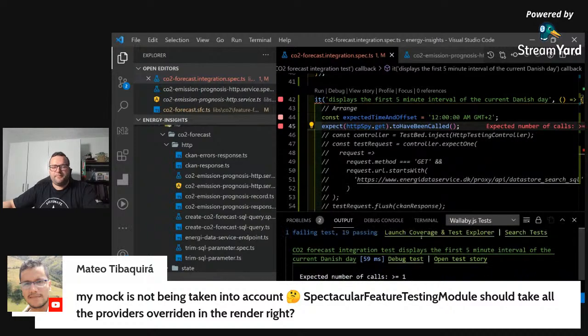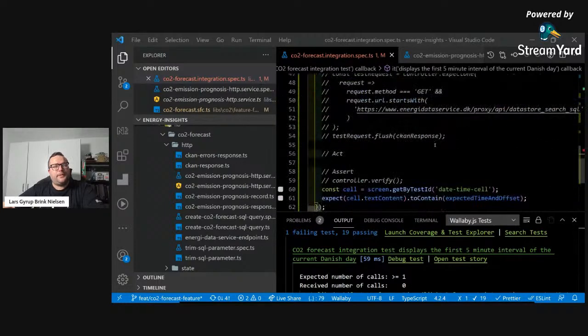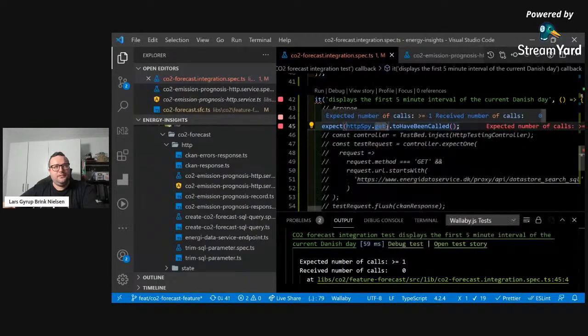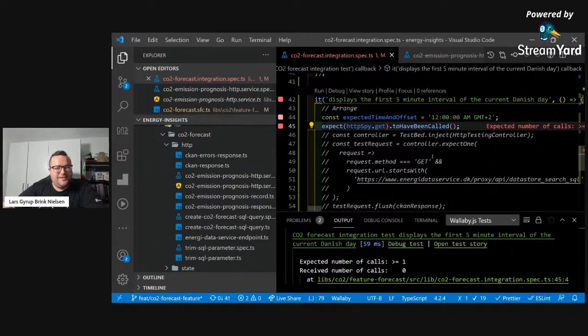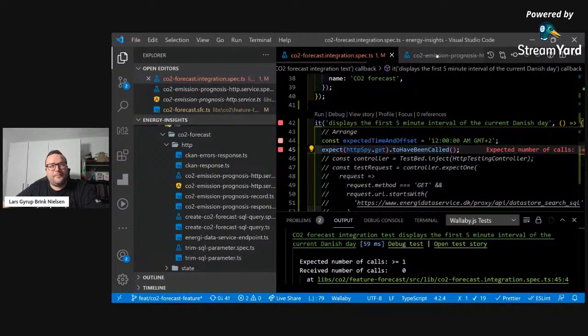So now I'm kind of, sorry, this was blocking the view a little bit. And down here, hopefully I didn't miss anything because I was working up here. Yeah, so it's saying that we expected at least one call, but it hasn't been called. The get method on the Angular HTTP client has not been called right now. So what's going on? I have no idea right now. I actually don't know.